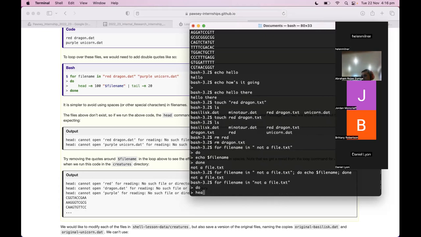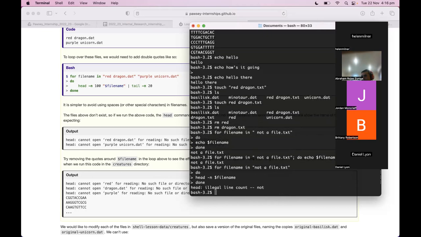Let's do head $filename. Yes. So this is not going to work. Echo worked because echo is kind of clever and it just expands my file name and echoes the file name. So that's all good. But if I actually tried to do anything with a file that doesn't exist, like look at the first however many lines of it, it's not going to work because the file doesn't exist. So there's nothing for it to look at.